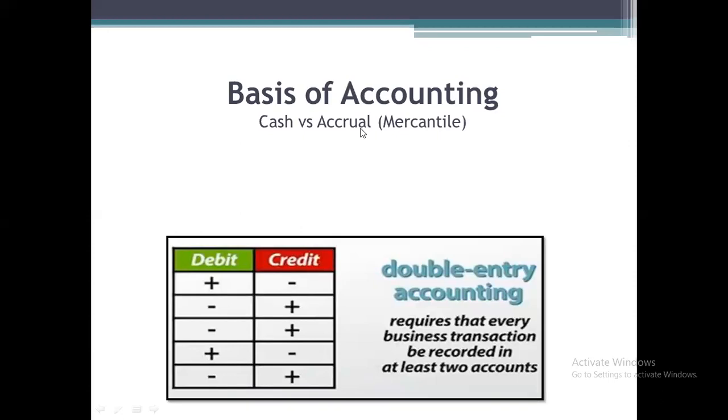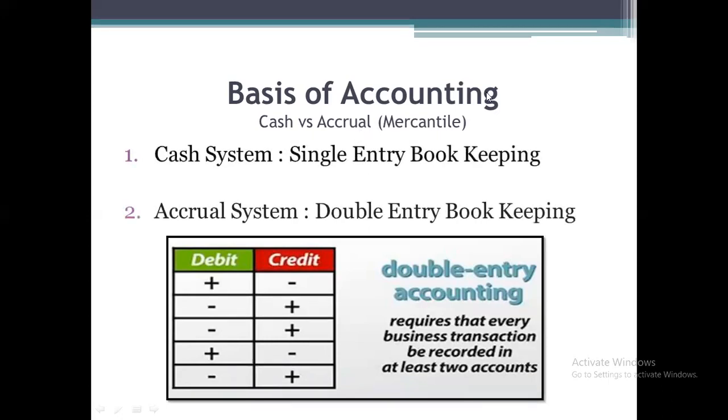What I mean by double entry bookkeeping system is that every transaction which I am recording into my books should have one debit and one credit. In other words, it is also called the giving aspect and receiving aspect. There have to be at least two aspects: something should go, something should come. That is called the accrual concept. We will understand more about this concept in the coming slides as well.